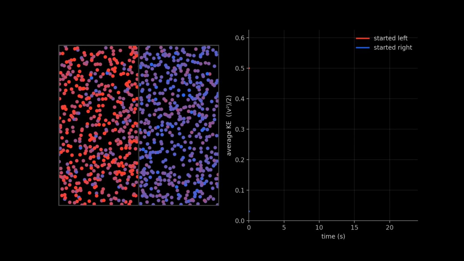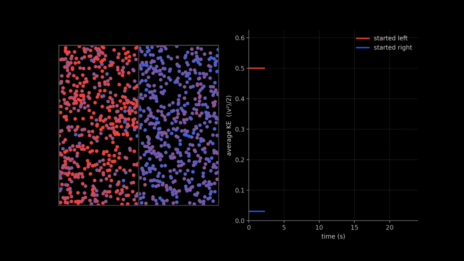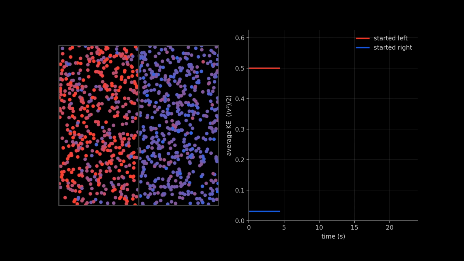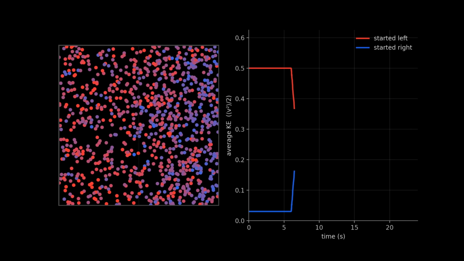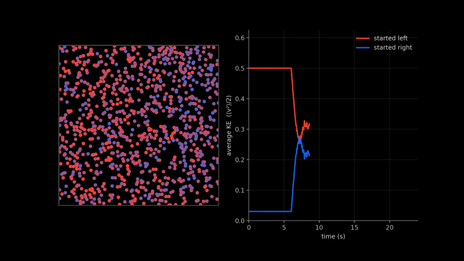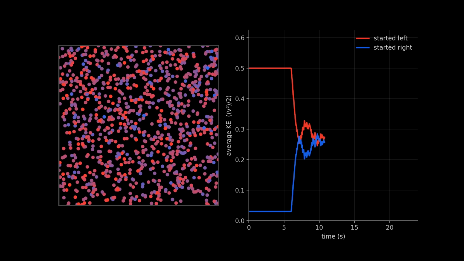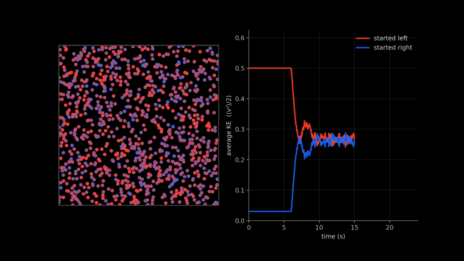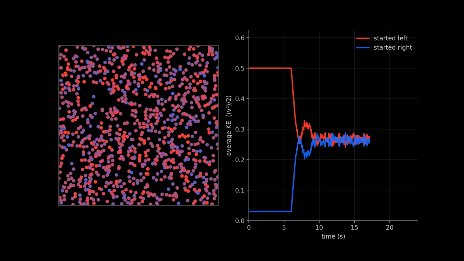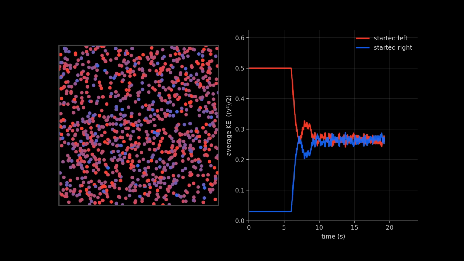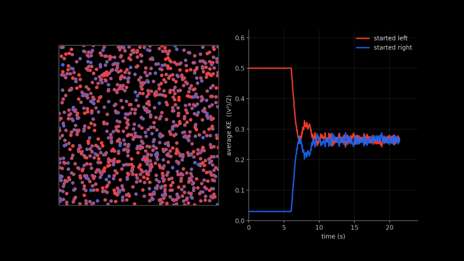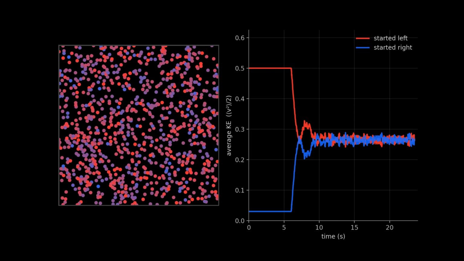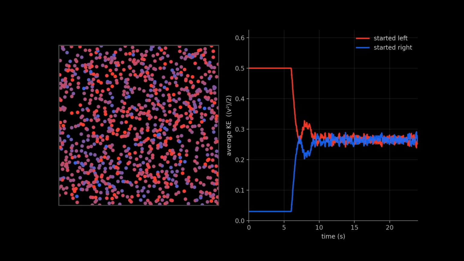Think of a box of gas split by a partition, hotter gas on the left, cooler gas on the right. Then remove the partition and the particles collide and exchange energy until the average energy, and therefore the temperature, on both sides equalizes. In this process, entropy increases because there are vastly more microscopic ways for the total energy to be evenly shared between the two halves with a uniform temperature than for the temperature to remain different on either side. So we see that thermal equilibrium corresponds to higher entropy.